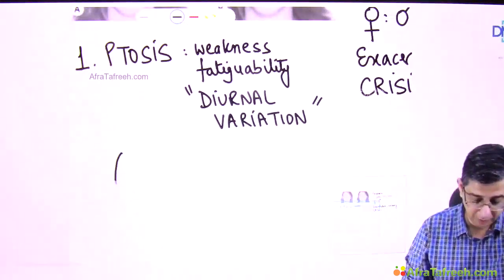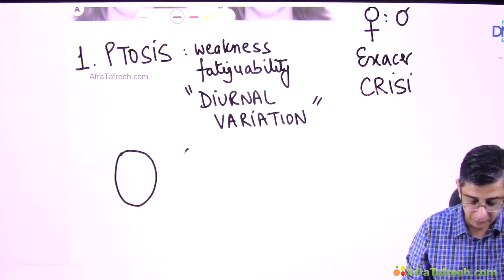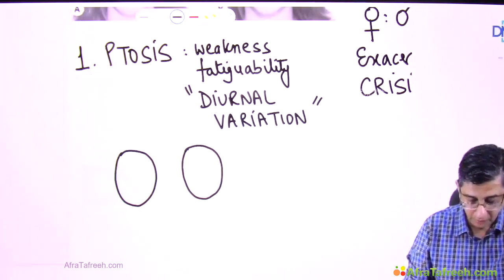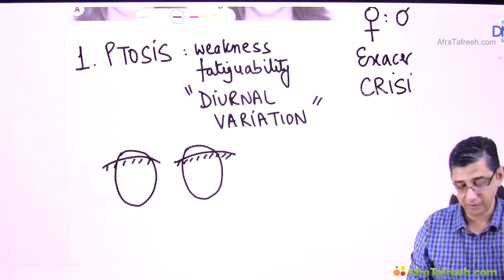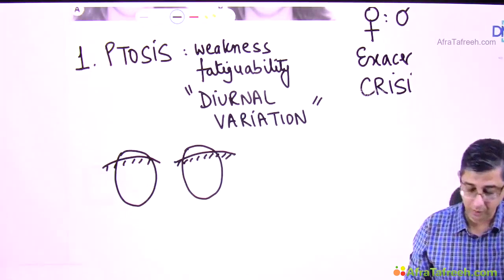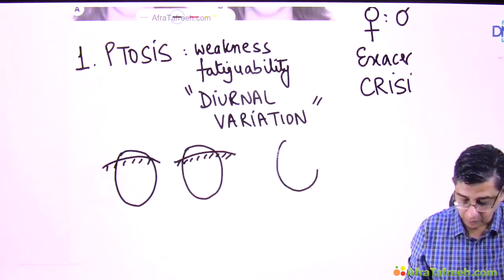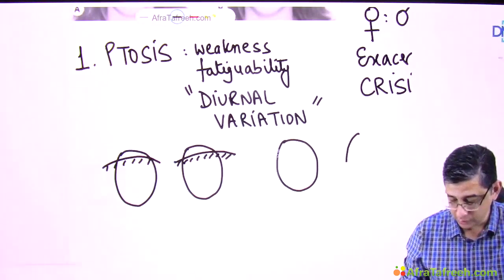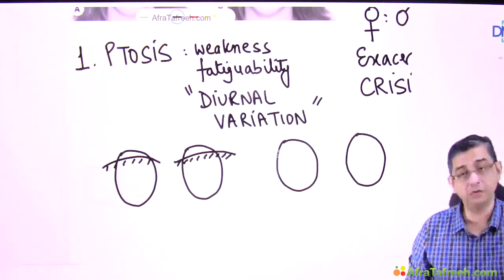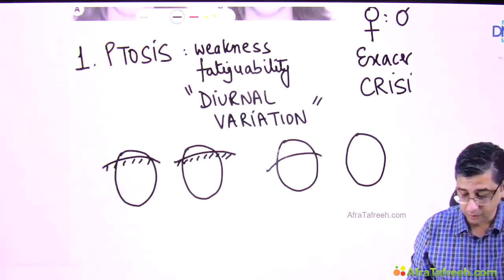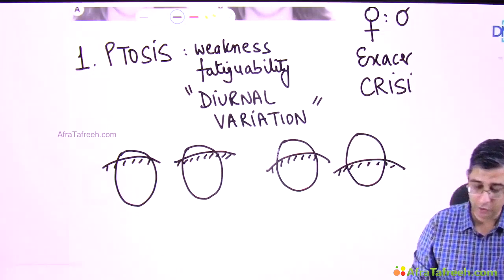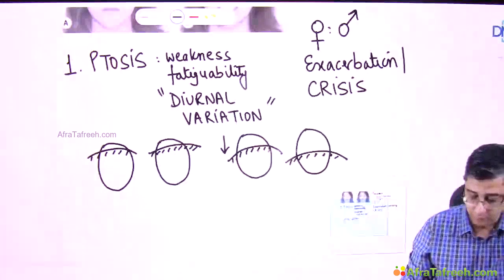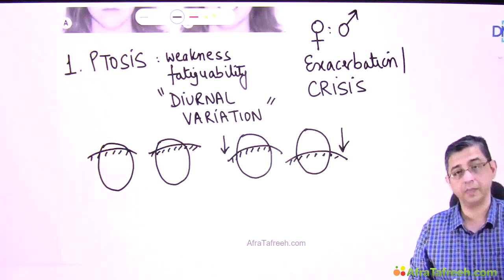Let me explain this a little further. Let us assume this to be a representation of the cornea, and the upper 2 millimeters of the cornea is always covered by the upper eyelid. Like in this diagram, I am trying to draw before you the fact that the upper eyelid always covers 2 millimeters of the cornea. In patients of myasthenia gravis, when she wakes up in the morning, she will not have any ptosis. But suppose she is watching television news, or she is fiddling around with a smartphone, then there will definitely be stress on the eye muscles, and that will trigger a ptosis in the patient. And when you examine the patient, you will notice that this ptosis will never be symmetrical. It will always be an asymmetrical ptosis developing in a patient.